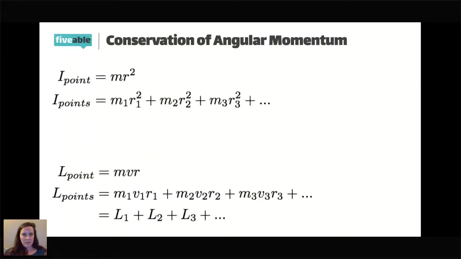So the angular momentum of a system is determined by the locations and the velocities of those objects. So if we're talking about points, on the bottom, we have the angular momentum of a point is m v r. So if you have more than one point mass, you just add up all the m v r's based on where you're rotating around. You can do the same with inertia, and you can do the same with angular momentum. You just calculate them individually based on their individual distances from the axis of rotation, and then add them all up.